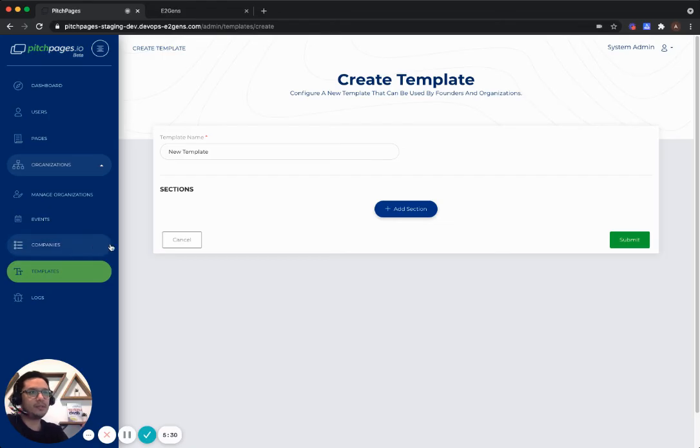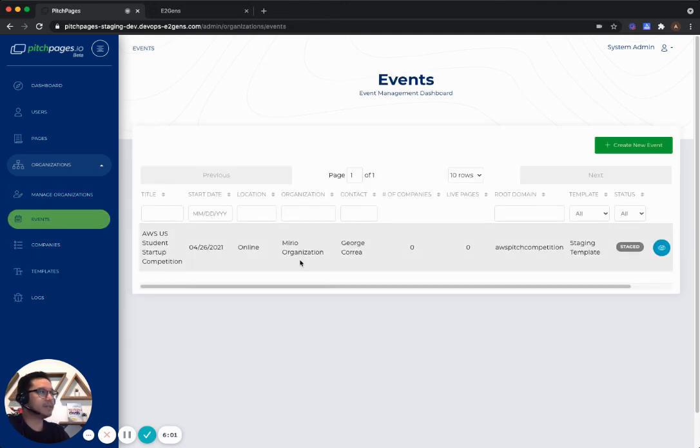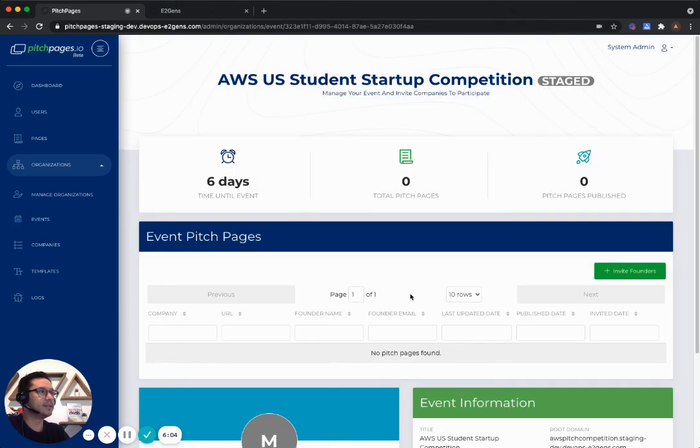That's just in case you're holding different events for different founders or startups. Maybe you're doing something specifically for startups that are in a later stage, so they need more sections on their pitch. And maybe you're working with students for whom this is their very first idea and they're just putting things together, so you don't need every single section. It's a really cool way that you can customize things specifically to your organization and the events that you're holding. So let me go back to the event page and you can take a look at this example.